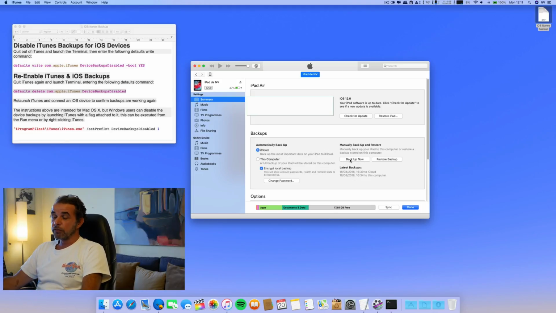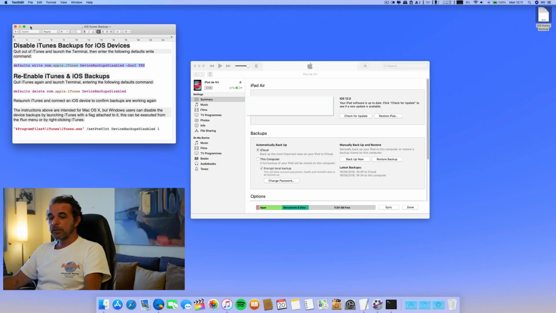Now, if you want to revert the situation and don't want to use any backups, you have the Terminal here to disable once again. Okay, guys, now a small tip for your Mac users and also iOS users: make your backups on your computer, and don't forget to encrypt it. I hope you like this kind of content.